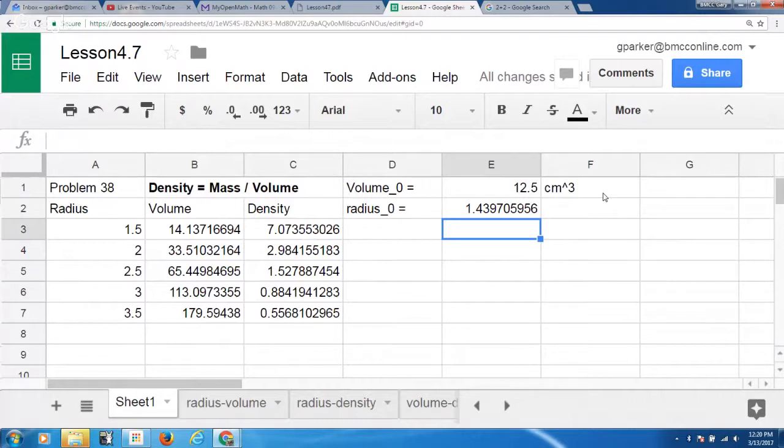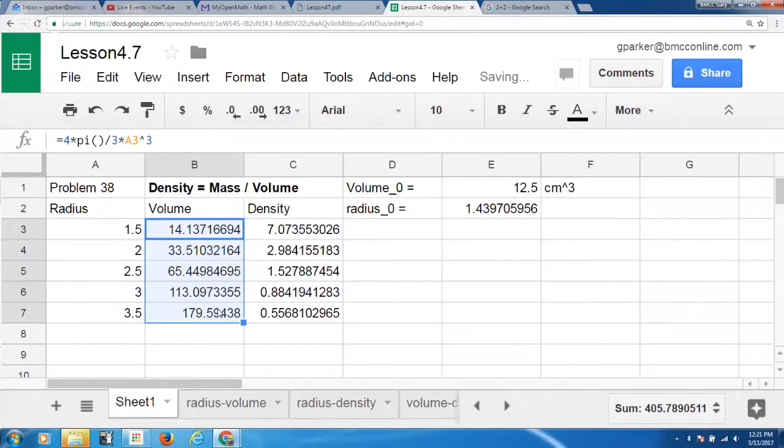Over here I made some calculations and let's see if I did them right. Here I'm assuming the radius is 1.5, which is just a little bigger than what I have, 2, 2.5, and 3. The volume of a sphere is 4 times pi, this is how you enter pi on a spreadsheet, divided by 3 times the radius which is located in column A, cubed. Here I just typed in that formula, hit enter, and then filled it down. That gives me the volumes of balls that have radius 1.5 centimeters, 2 centimeters, 2.5, and 3.